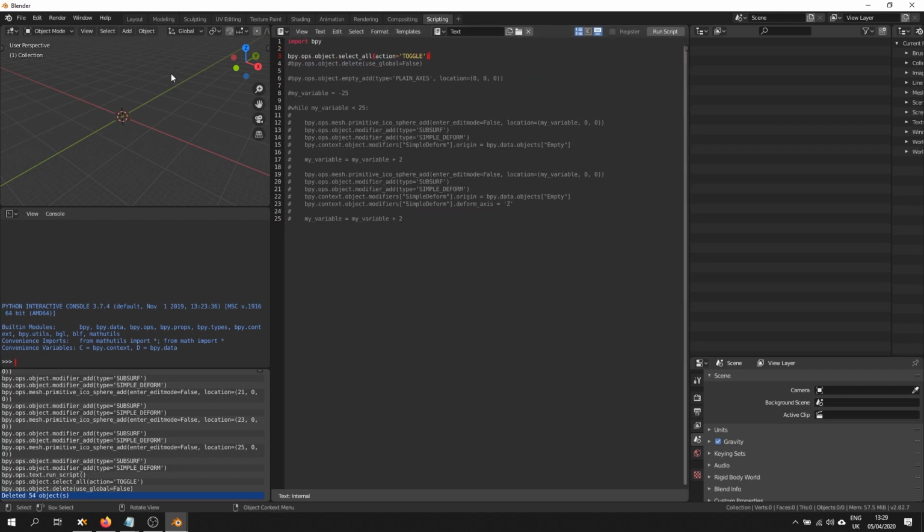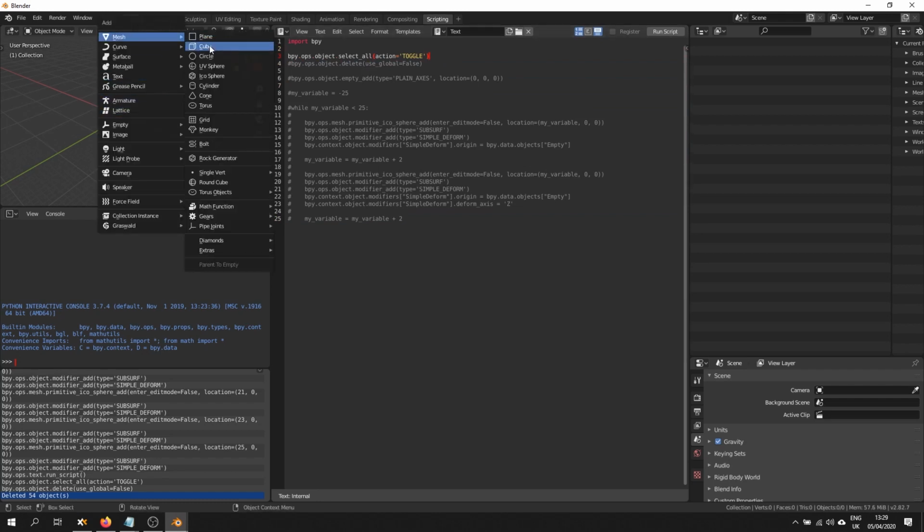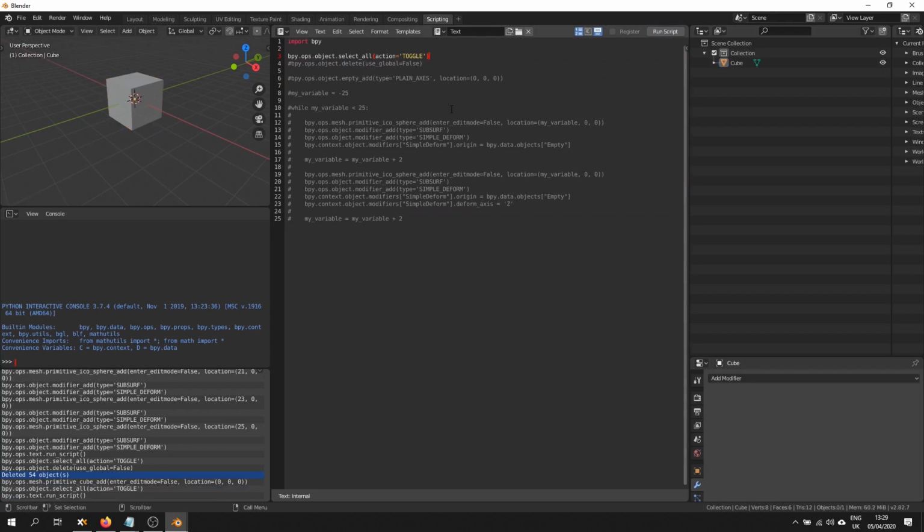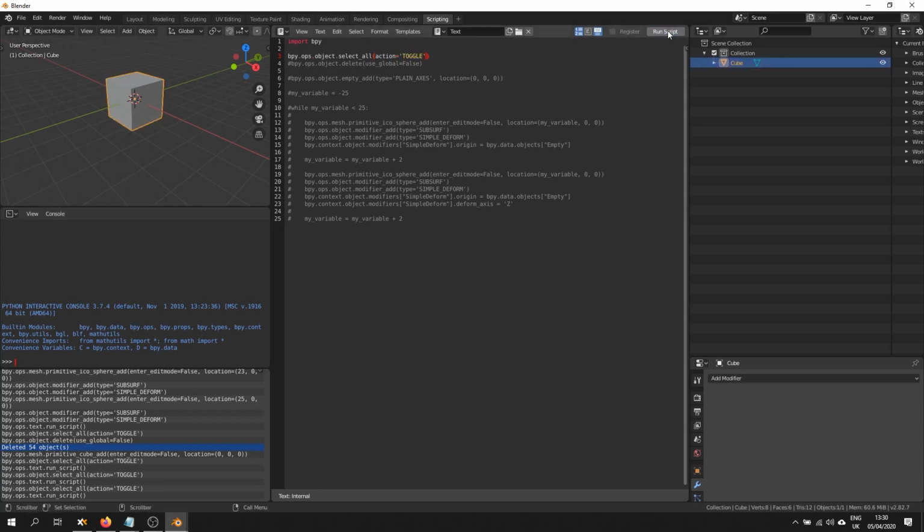So let's see what this command does. So if I have my cube selected and I run the script, oh what? It unselected the cube, but it's saying select all. Yeah, it's saying select all, but in the parentheses it says action equal to toggle, and it's just gonna toggle the selection, right? It's gonna select all, unselect, select all, unselect.